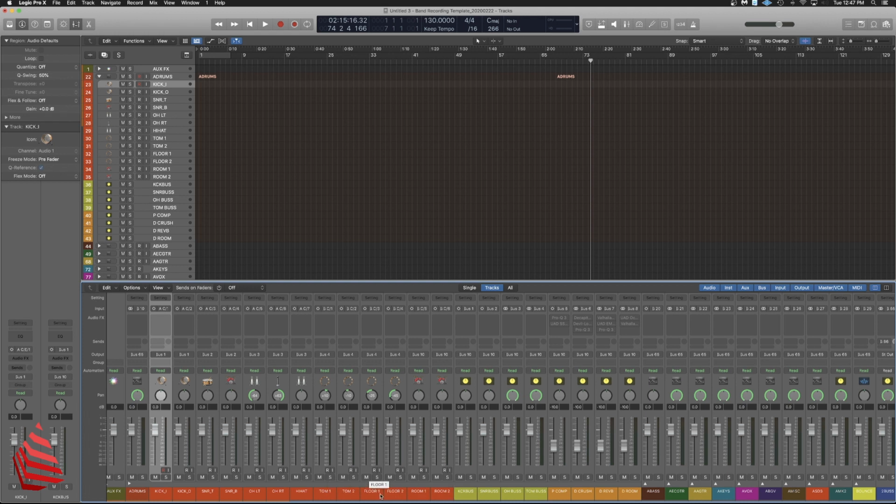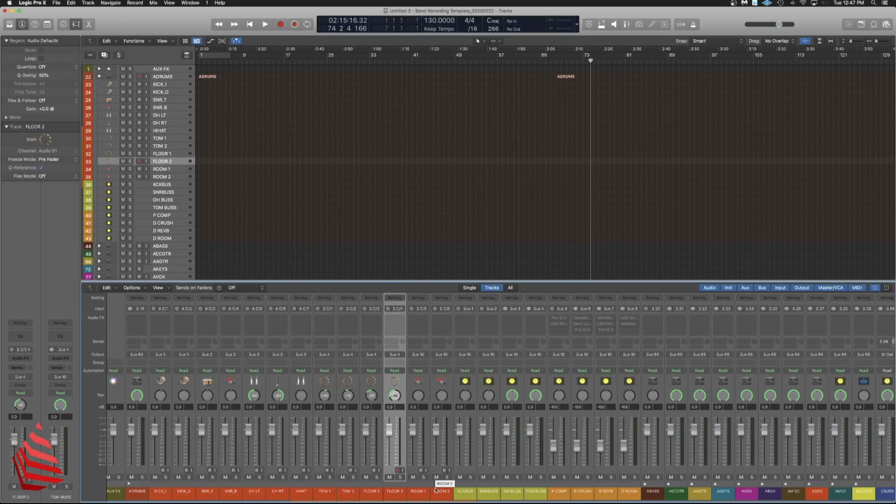Sometimes I do drop some microphones on the ground, so I convert these floor ones to the microphone on the ground. And these are room mics, either mono or stereo. All these are tracked in here. And you'll notice that all my kicks are outputted to bus 1, snare bus 2, my overheads bus 3, and the hi-hats and my toms to bus 4. And you'll notice that over here, there's yellow. These are my auxes. So the kick, this is bus 1.